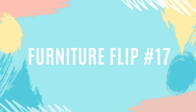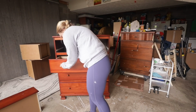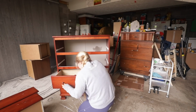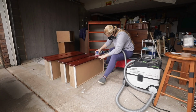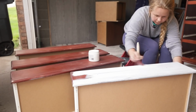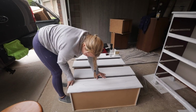For furniture flip number 17 of the month of May, I flipped this cherry wood dresser that I found at a Goodwill for $50. I removed all of the hardware and set them aside because I wanted to try something new and try and save these wood knobs. Keep watching and I'll show you how I did it. I went ahead and cleaned the whole dresser and then scuff sanded it with my Surf Prep sander. Then I did a layer of Boss to protect from any color popping through because that cherry would be so red if the stain popped through the white. I also did some Boss on the knobs for the same reason.